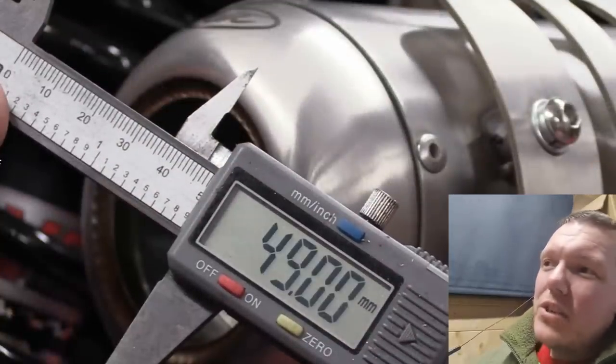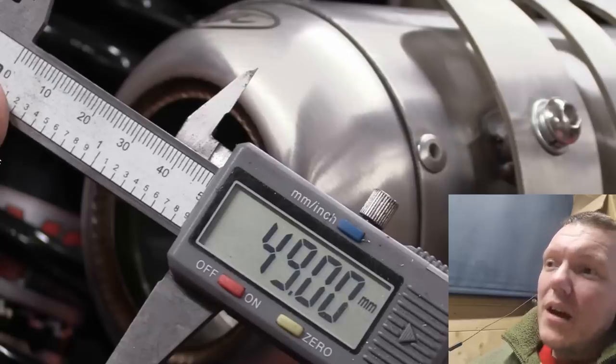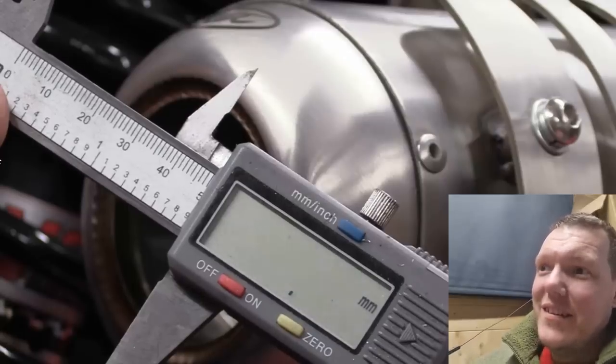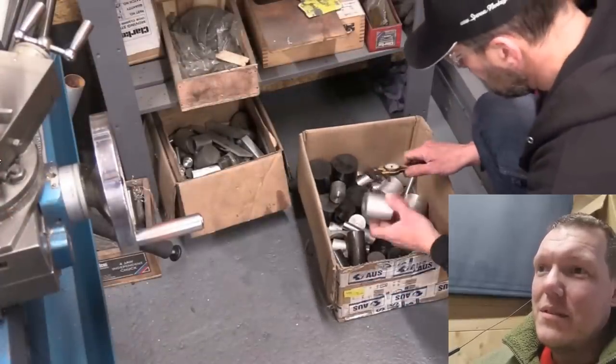I don't know why you're measuring. Like I say, I'm not being horrible, I'm not calling him knobhead names. I don't know why you're measuring that. You've got the ring on your baffle. Just measure that. And get some batteries for your calipers.